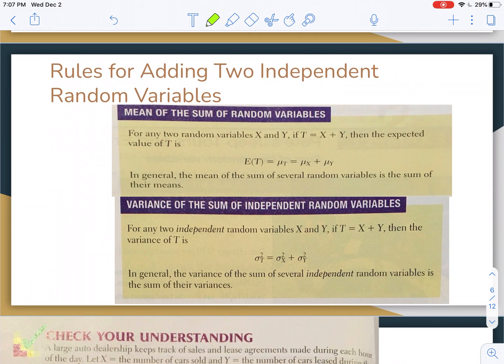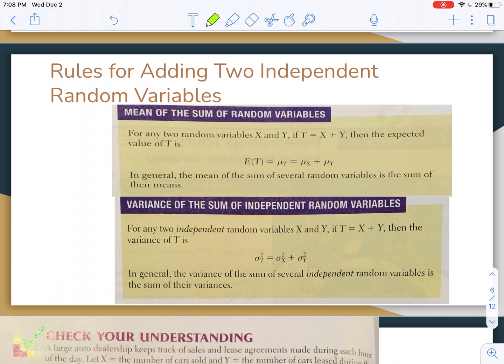So we can add independent variables. The book does a good job of describing those, the brother and sister and their car adventure business that they both own, like weird franchises of. It's a weird example, but I think it does a good job of explaining it all. If you have two random variables, you can add the means of those two random variables. So the mean of two random variables, if we're combining them, is the exact same as we just take the mean of one and add it to the mean of the other.